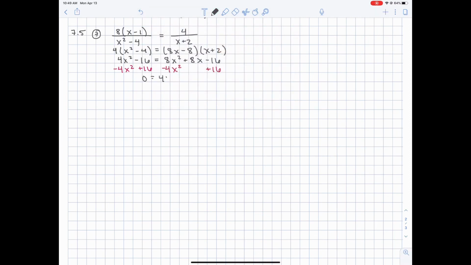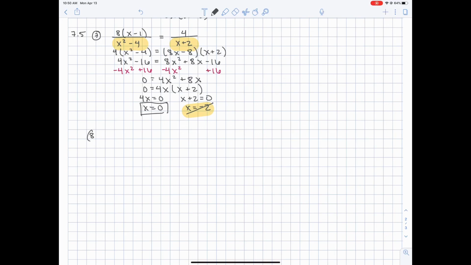0 is equal to 4x squared plus 8x. This one factors nicely with a GCF. Left with x plus 2. And we have 4x is equal to 0 and x plus 2 is equal to 0. So when you solve, you get x is equal to 0 and x is equal to negative 2. Oh, but I know from this one with my domain, I can't have a negative 2 there. I also can't have a negative 2 here. So I'm going to go ahead, I'm going to cross off this one. But when you plug in 0, it ends up working out for you.